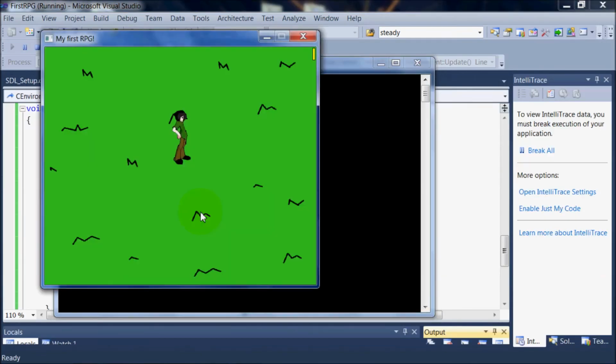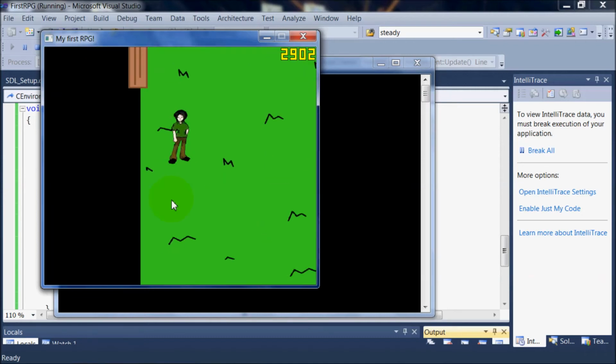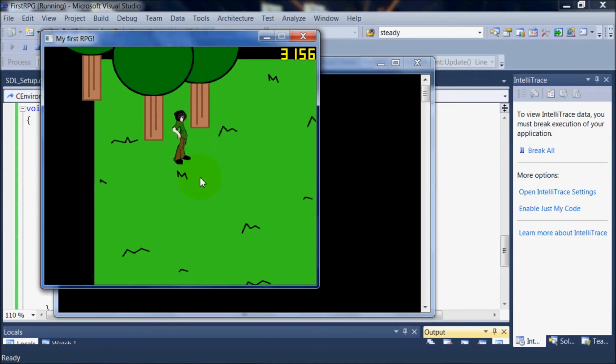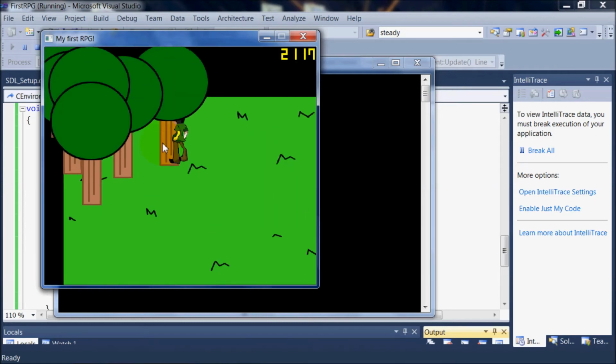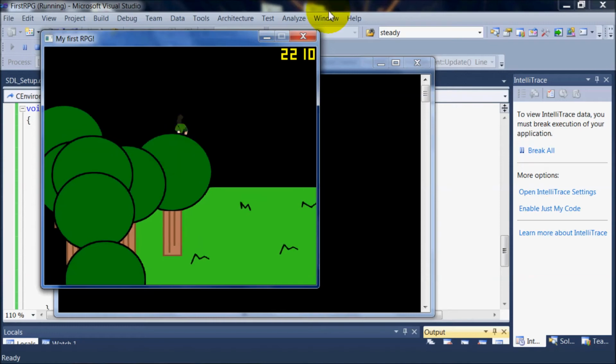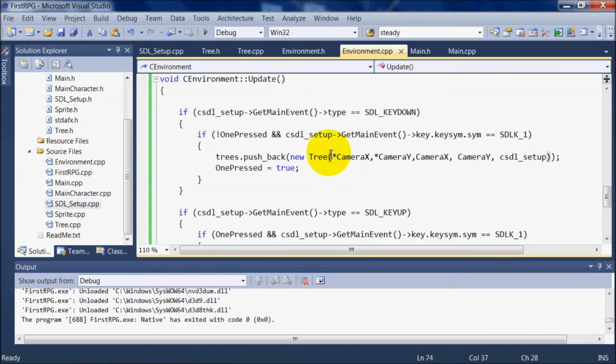So every time we press 1, it's going to add a tree. Where's the tree? Oh, there it is. Oh, I see. It's opposite. So we just make it negative.